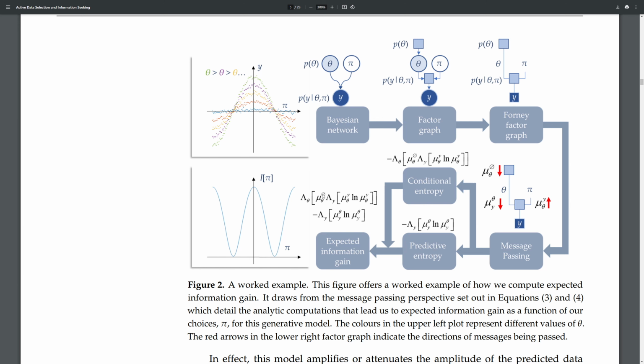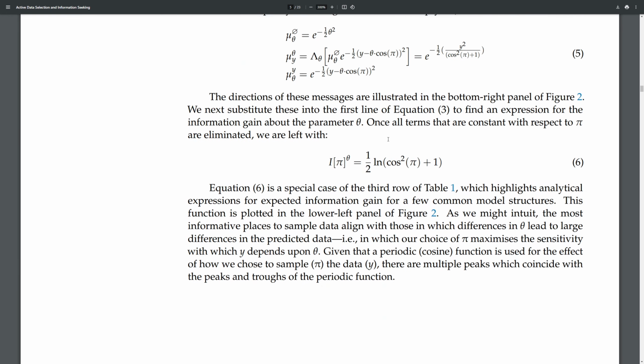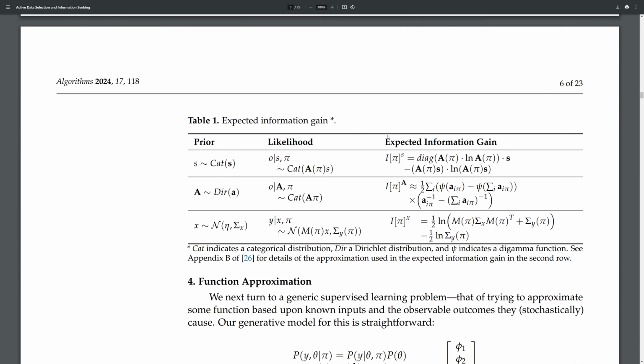And whenever we plug those things in, we are going to see that that builds up our information landscape in this little two-dimensional thing, but that's 2 dimensions with pi. So that is going to describe how we are going to define our information to maximize how we can update our knowledge about our parameters theta in order to keep moving through. And that is going to be the main idea.